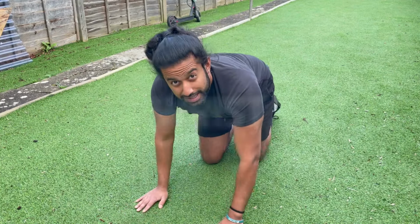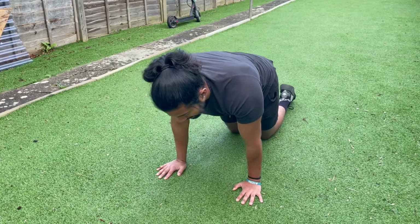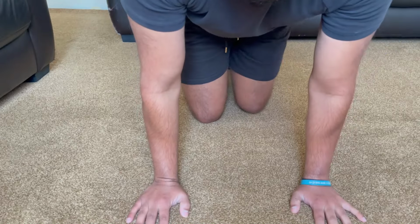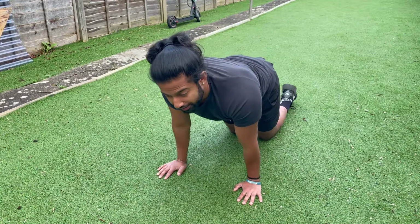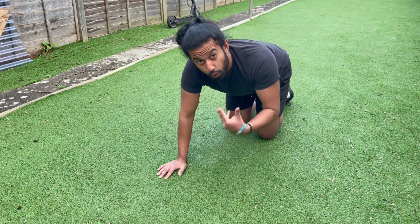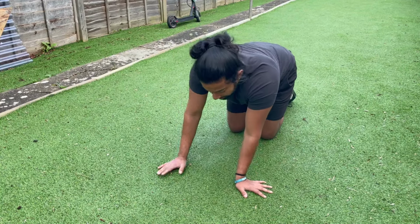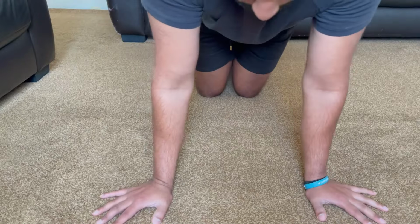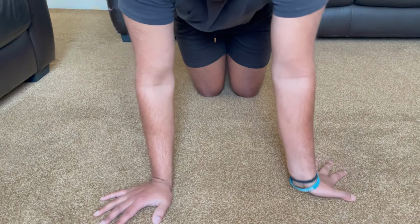So let's start off with just a little bit of leaning forward. You don't want to feel any pain when you're doing this. You're going to feel slight discomfort, but enough where you can hack it, because you're warming these up. You don't want these to be stiff when you're working out, and by changing your hands in different areas, you can warm them up in different ways, like this.